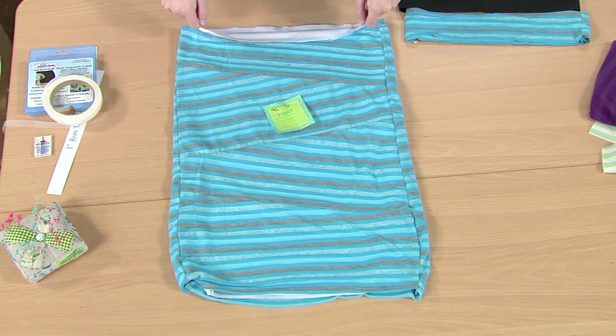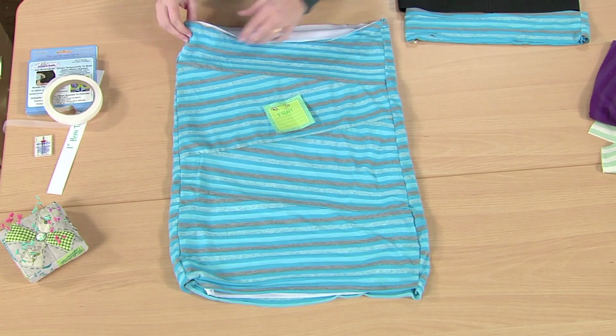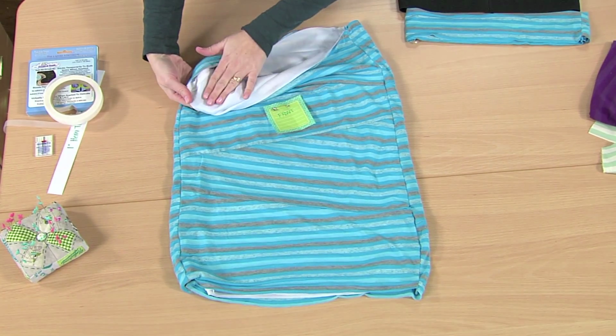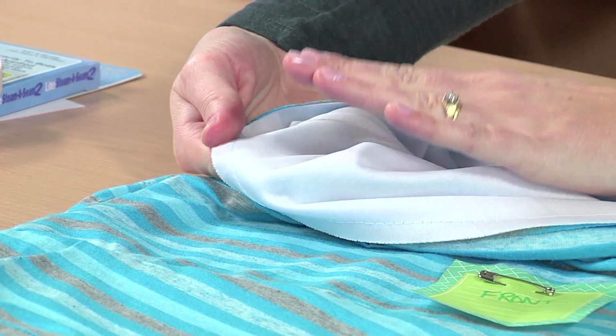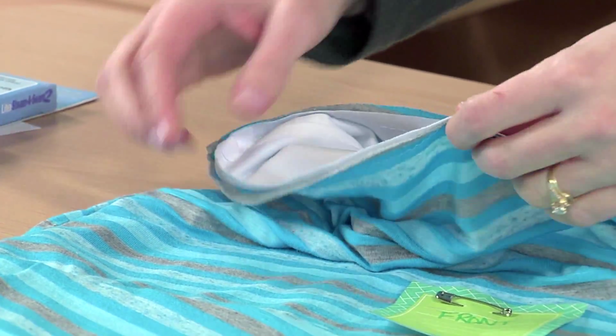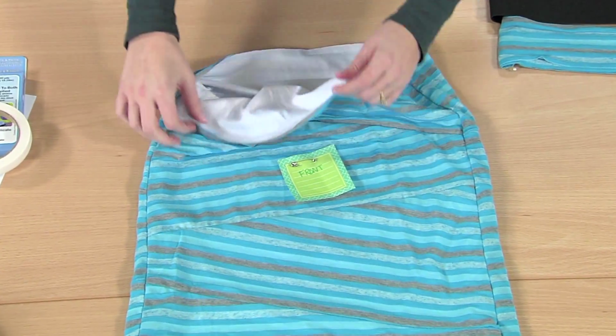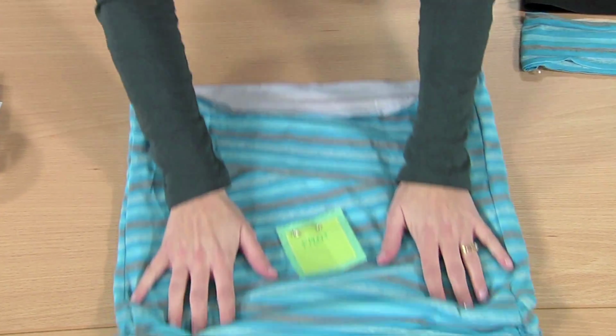Sew the side seams using the slight zigzag stitch, and then you're going to pin the lining right side to the wrong side of your skirt, and then sewing at 1/4 of an inch seam allowance, you baste all the way around the top of your skirt.